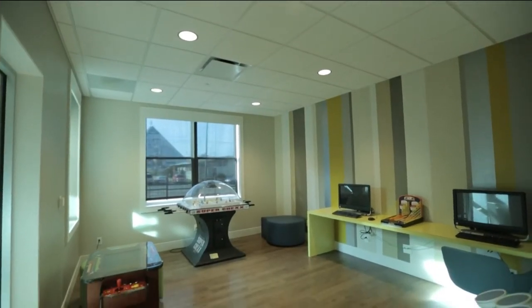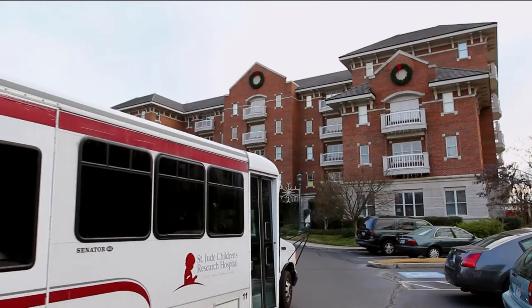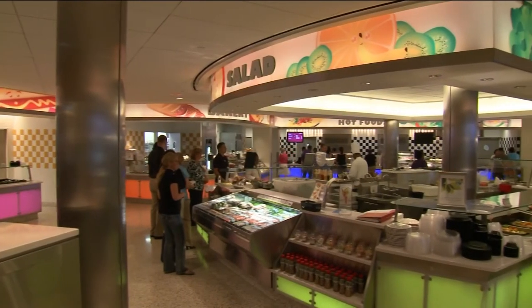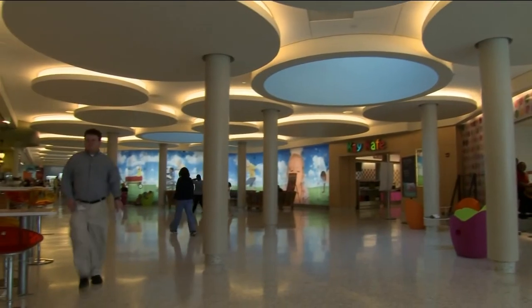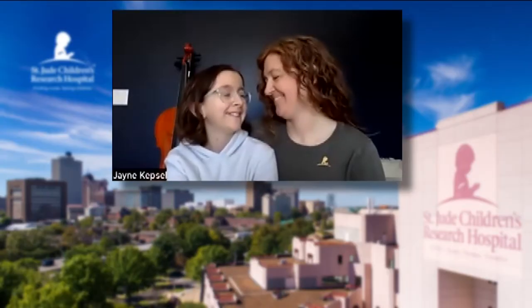They provided an apartment for us. There was shuttle service to get back and forth before we got a car. There was food provided. The family was in Memphis for 11 months. And I never once had a phone call about anything. And anything that Claire needed, she got. She got glasses while she was there. She had a wheelchair. Just everything was taken care of. So she got everything that she needed, no questions asked. Because it's an awesome place.